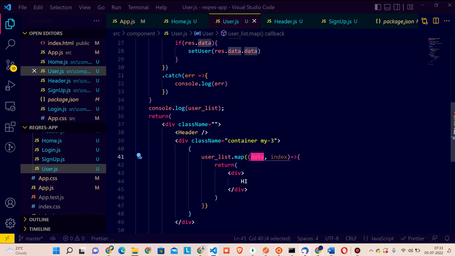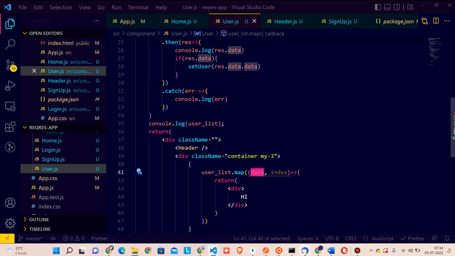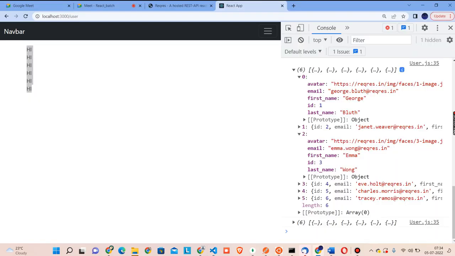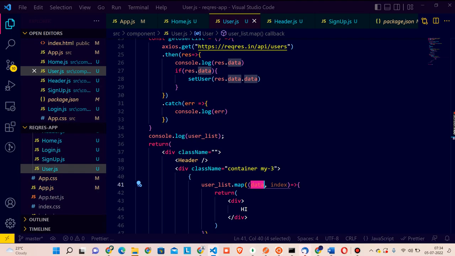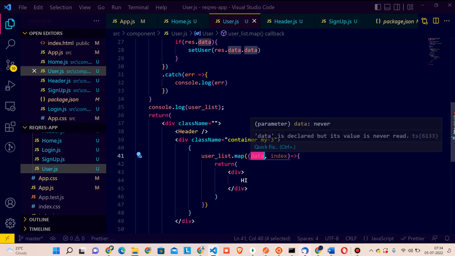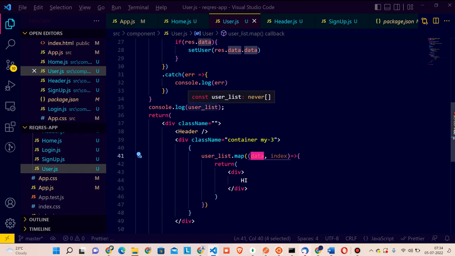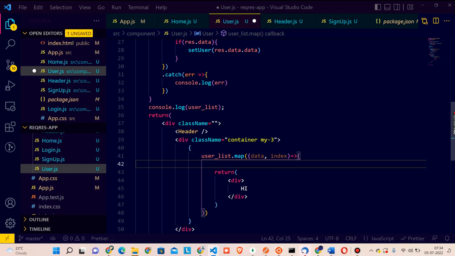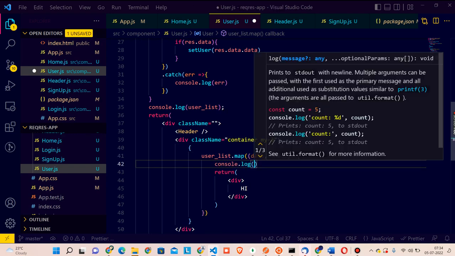So here you can check every time for all users, right? This is inside the array. So every time if you are iterating that, all users will come one by one. Like first time it will come inside the data, first time it will come that first user, then second time the second user. So better we'll console it and check what data is coming every time.